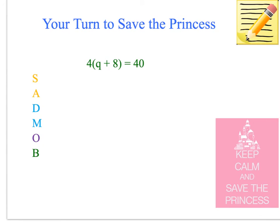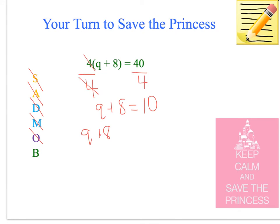It's a bit trickier now — pause the video and do this one. I hope you weren't tricked by the brackets; that is the last thing we do, even if it's addition. We don't have any subtraction, addition, or division to do first, but we do have multiplication, so we divide. 40 divided by 4 — so Q plus 8 equals 10. We've done that; now we do the brackets. Q plus 8 minus 8 equals 10 minus 8. Q equals 2. I hope you were able to successfully solve these equations.